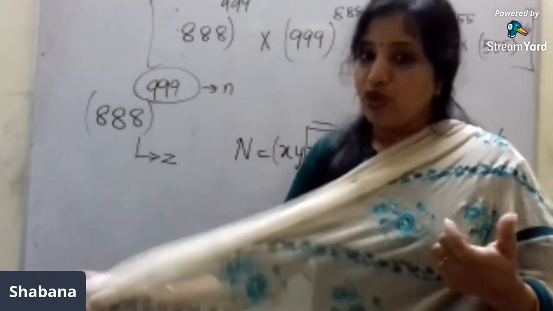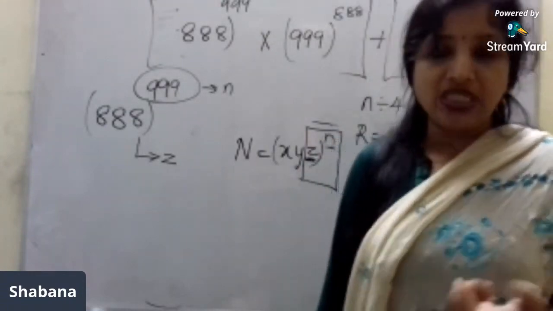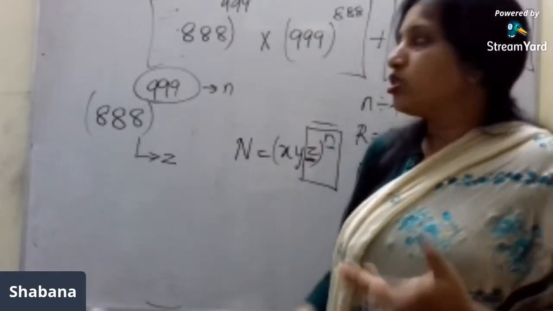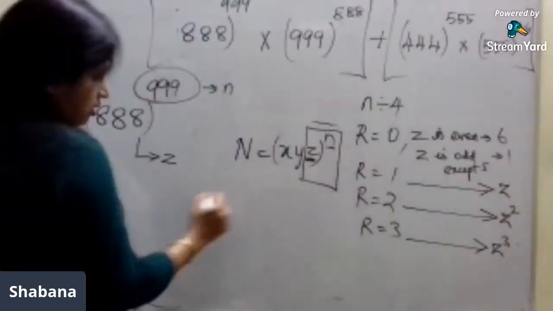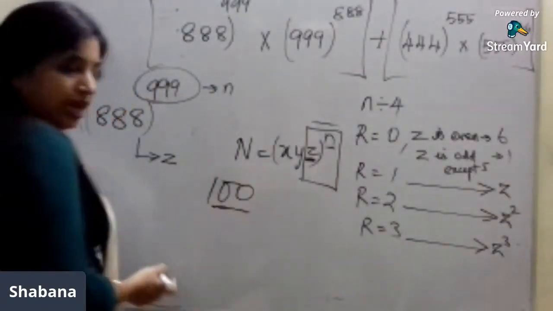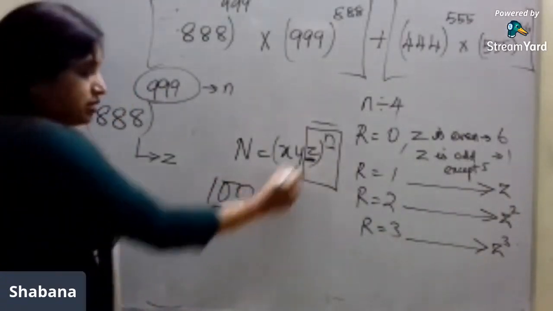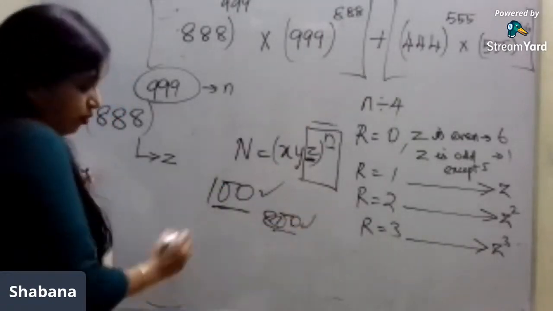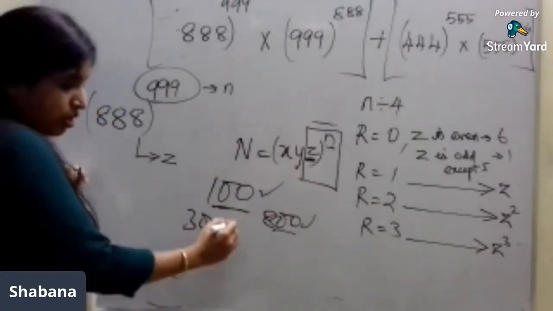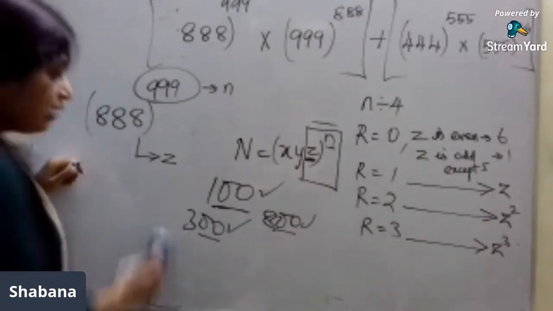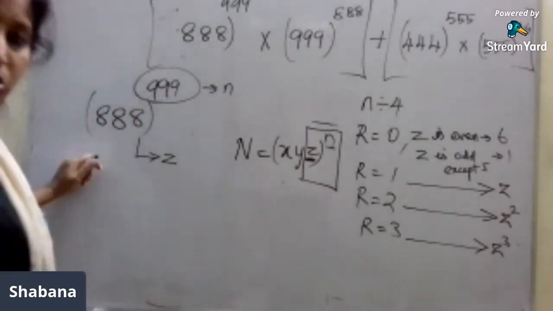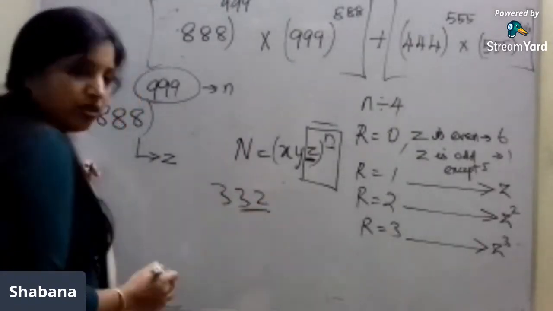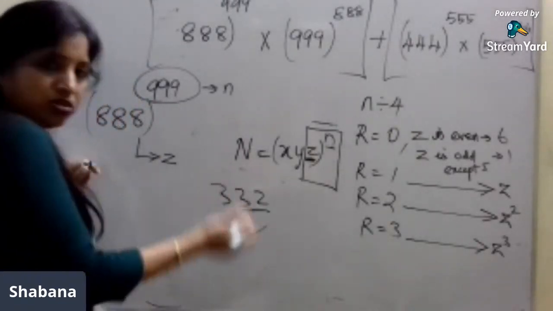The divisibility rule for 4 says that the last two digits should either be 0, 0 or any number which is divisible by 4. Suppose you have a number like 100, it has 0, 0 at the end, so it is divisible by 4. If you have 800, last two numbers 0, 0, divisible by 4. 300, last two numbers 0, 0, divisible by 4, right? Or if it is not 0, 0, it should be any other number which is a multiple of 4. Suppose 332. You just look out for 32. 32 is divisible by 4, then the whole number is divisible by 4.